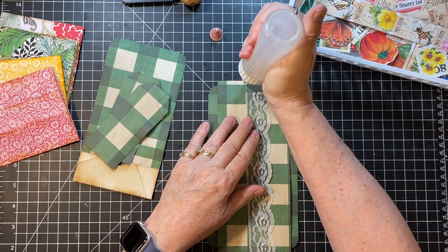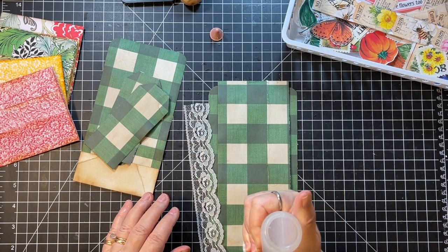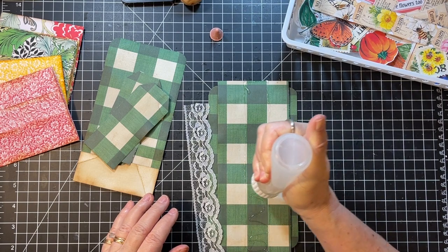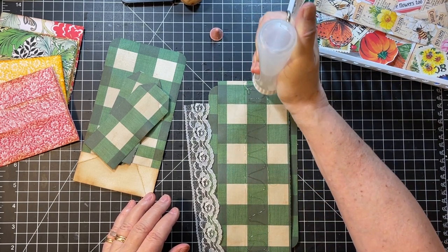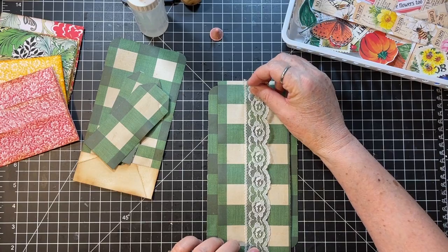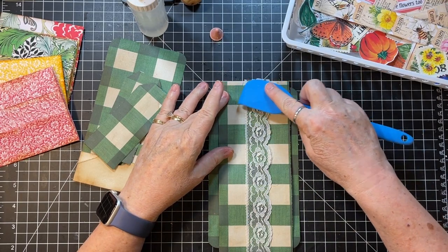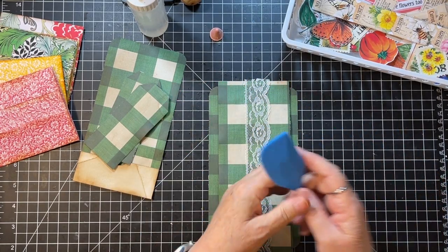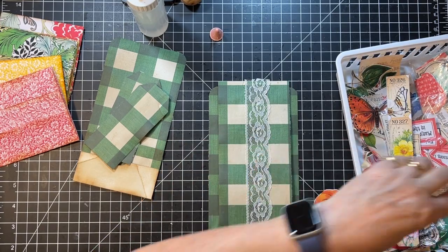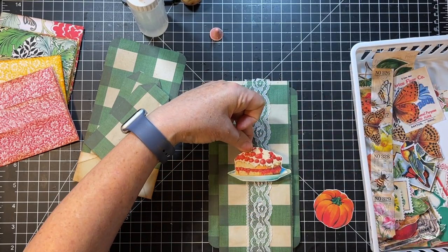Yeah, maybe we'll put this on and then maybe what we'll do is put something in the middle that's kind of a fun little thing from the ephemera. Okay. I've got a pumpkin right there. Let's see what else. I've got strawberry shortcake.